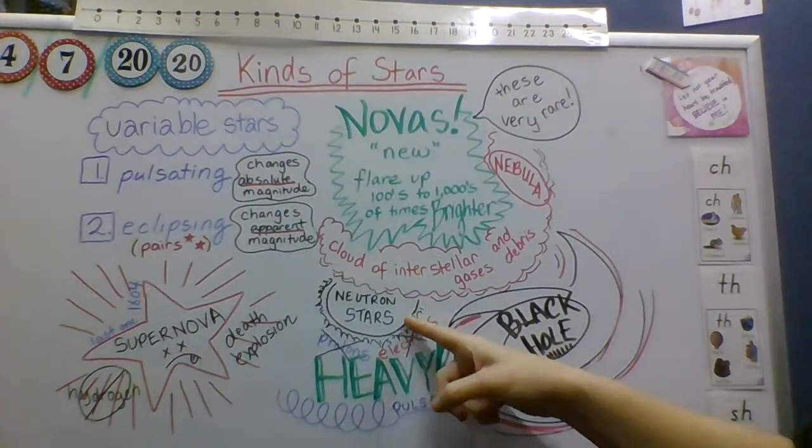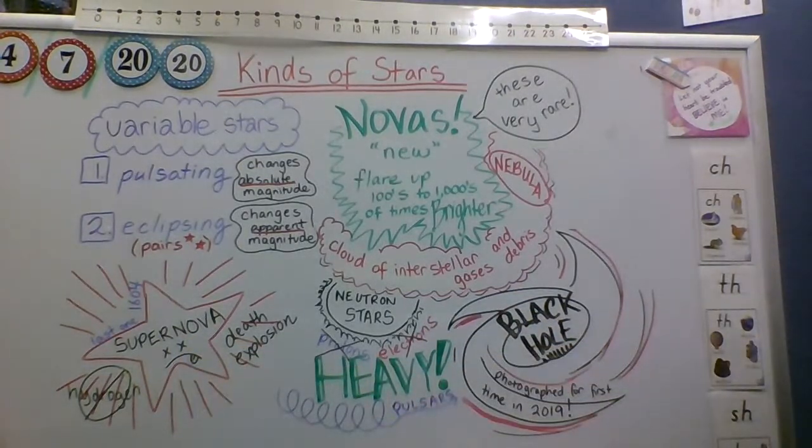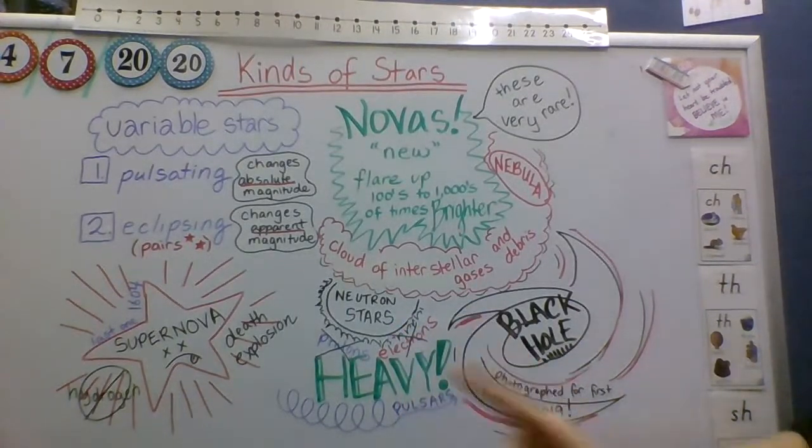So here's the neutron star, and it's still collapsing on itself. Remember, we said the supernova, when it has the death explosion, it's collapsing on itself, and it eventually forms either a neutron star or a black hole. Well, this time the neutron star keeps collapsing on itself, and it causes it to start spinning very rapidly and just flinging pulses of energy into space. And that's why it's called a pulsar. Pulses of energy, pulsar. And astronomers can find them because they can trace the pulses of energy that actually come down to our galaxy, and then they'd be able to bounce them back, reflect them, and find these pulsars.